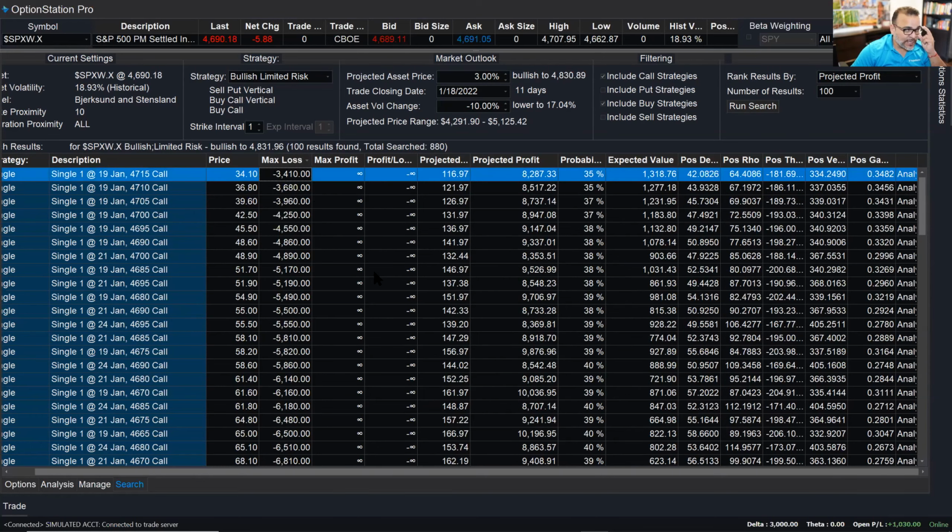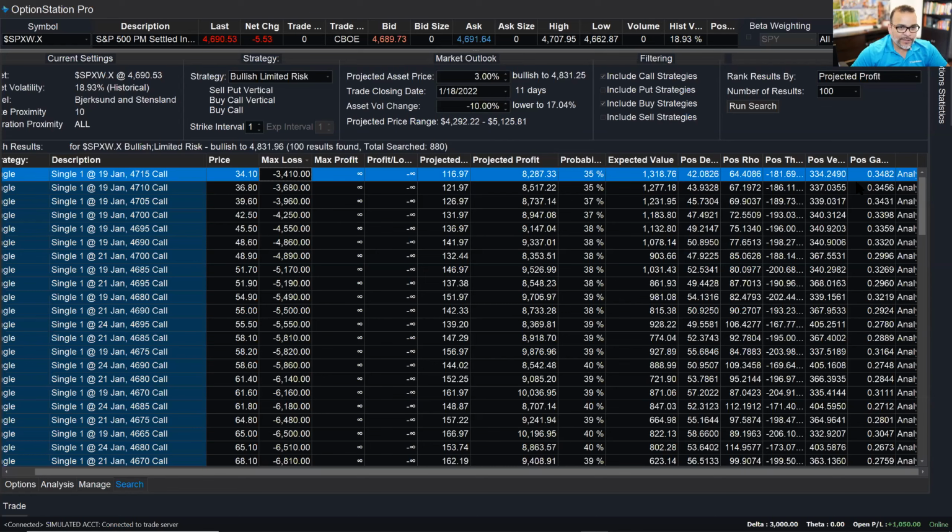Okay, and we know that these are options that are expensive, and we just have to account for that. But notice that we have different profiles here with a lesser maximum loss. And again, you can sort by probability of profits. You can do all sorts of things here in the search, and find things that you probably didn't think you could trade. A lot of times we look at strikes that are within proximity of the trading price, and we don't look outside of the box. But this type of tool does allow you to see other things that you probably were not seeing.